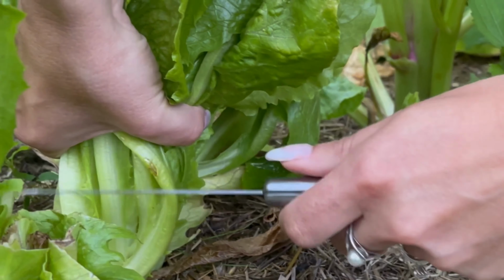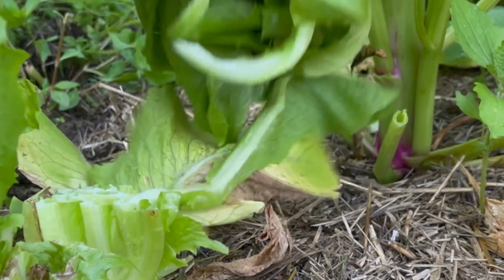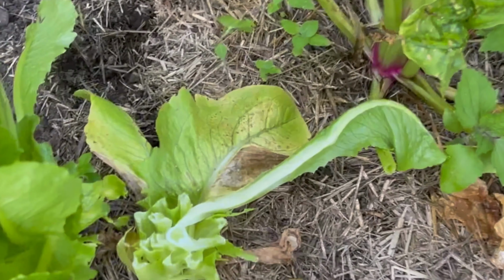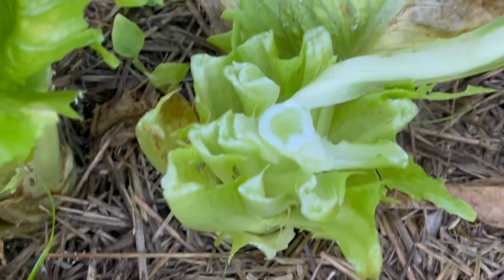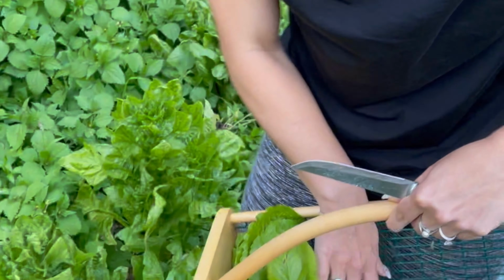So firmly grasp it, as SpongeBob would say. Look at that. And then here's some fresh romaine. Nice. This is our garden hod. Hold on. Oh, sorry. You can see the little, this will be the base, you'll get new growth growing out of there. Yes. Thank you, Dylan. All right, what do you got?